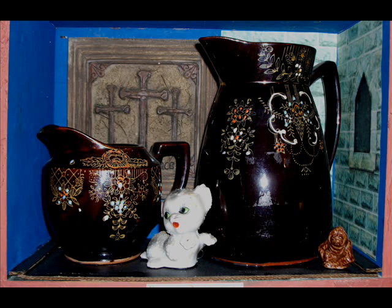On the bottom right is a small Wade porcelain china orangutan, and that came out of, I forget what kind of tea. Still put these in as premiums when you buy the tea. And then a little like snow bunny cat. It has the mottled rough surface, like the snow bunnies, or small snow babies, I should say, of years gone by. This one made in Japan, and I'm thinking it was 1940s or maybe 1950s.